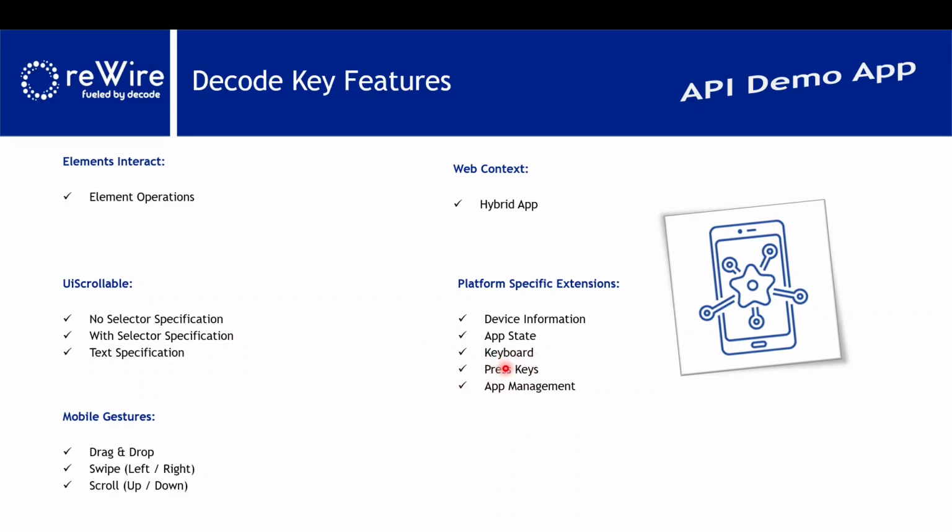These are the common extensions that are used in the corporate assignments. Because device information, sometimes if anyone wants that information, the summary report, they can use this method. App state, sometimes there is a requirement to understand whether the app is installed, or whether the app is residing in the background.